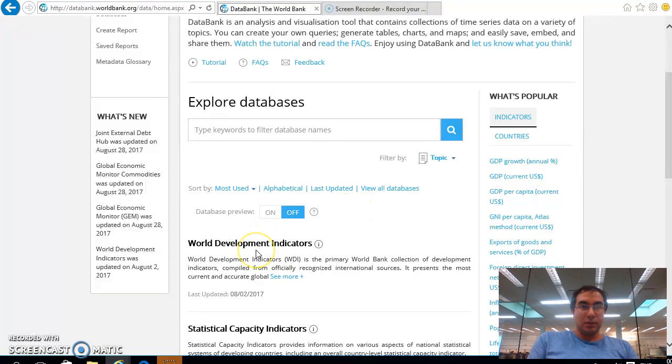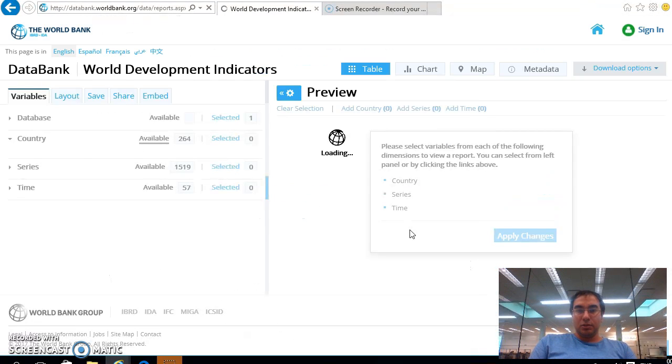But as for the basics, in order to extract the basic data, you can just click to go down. Once you go down, you can click on the World Development Indicators. Once you click on that, you'll see it in a minute. You will get to a page where you can select countries that interest you and the indicators that interest you.